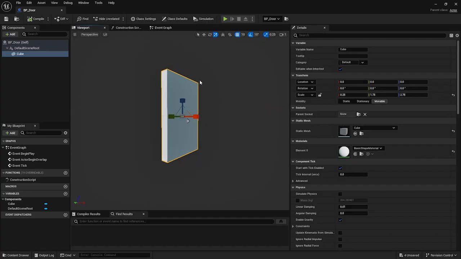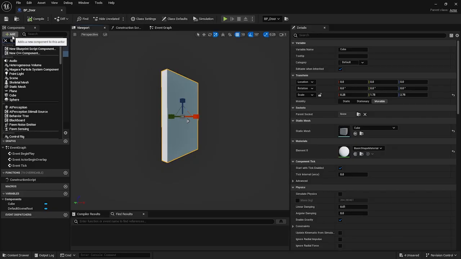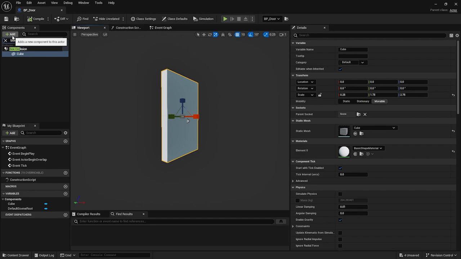Alongside the door mesh itself, we need a way to detect when the player is approaching the door. Now, there are loads of ways you can do this. We are going to be using what we call a trigger volume or box collision. So we're going to go to the components list and add a box collision to it.